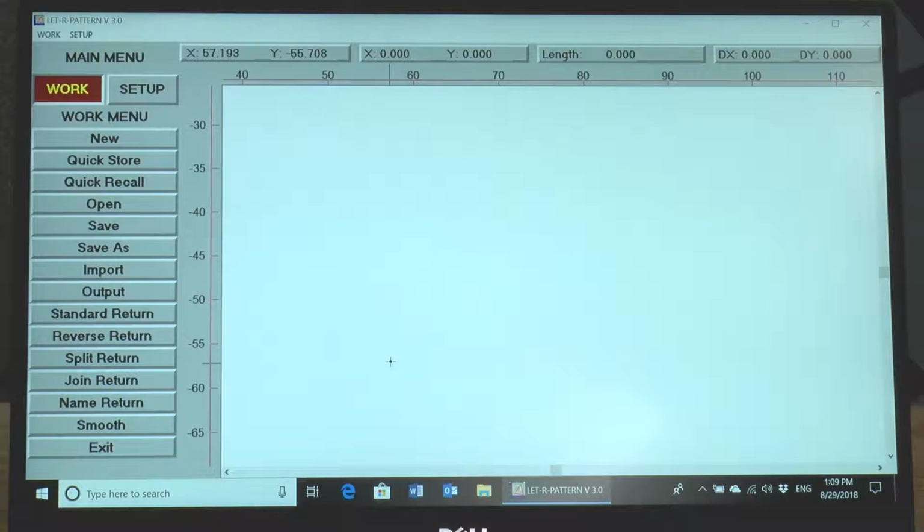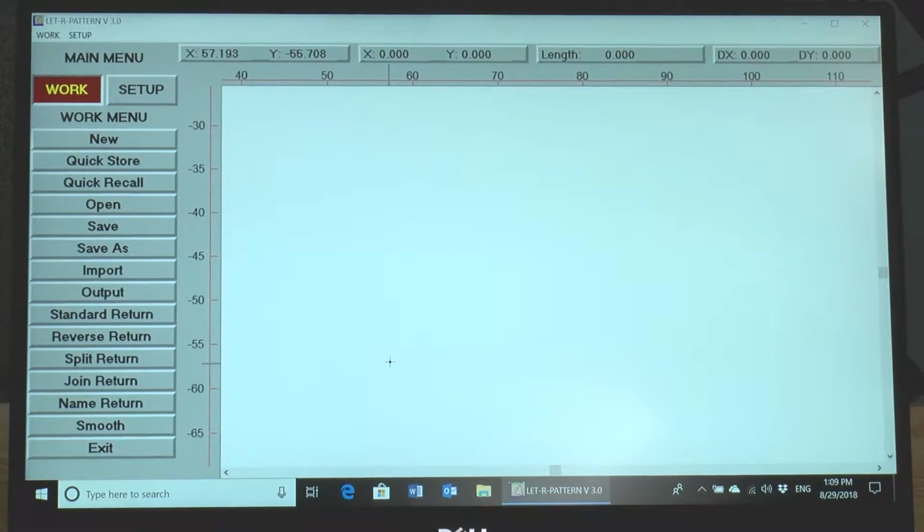So the pattern printer software takes design files, typically from a platform such as CorelDRAW, where the files are AI, DXF, or EPS.